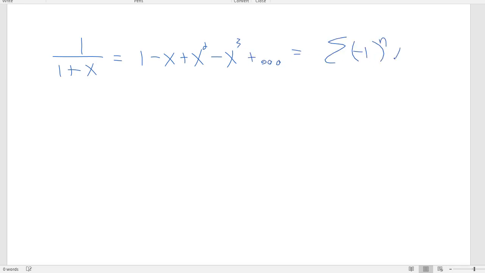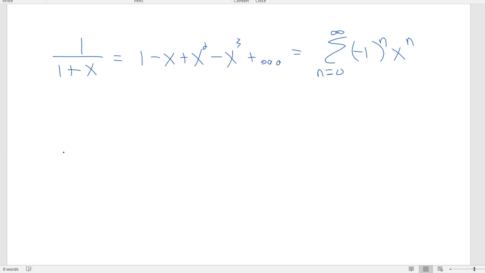All right, so for this example, let's stick with that nice clean function that we just manipulated. Let's look at 1 over 1 plus x. And again, this is our known series, 1 minus x plus x squared minus x cubed, so on and so forth. And that was negative 1 to the n, x to the n. So we're using this as a known series. And what I want to do is integrate. Let's integrate the function. So I'm going to write an integral here.